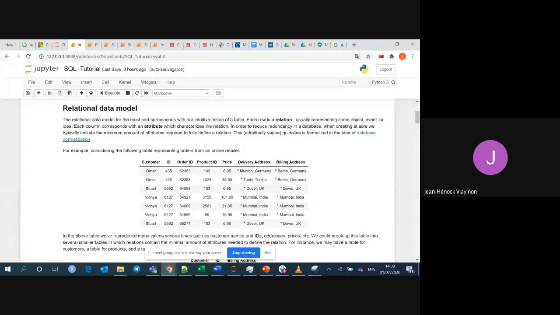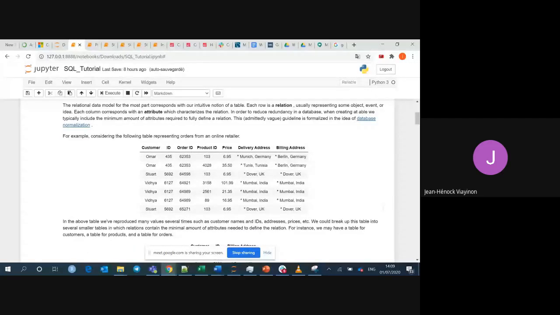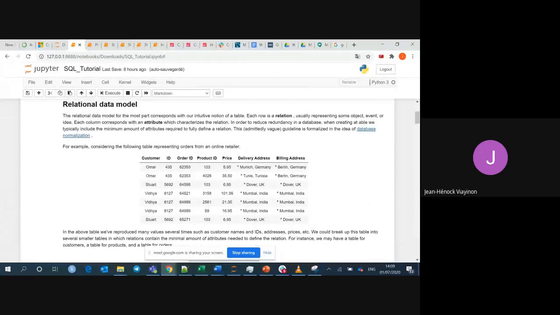A row usually represents some object or event, and the columns are the attributes used to characterize the object or event. So the columns just describe the row. This is exactly what we call a relational data model.